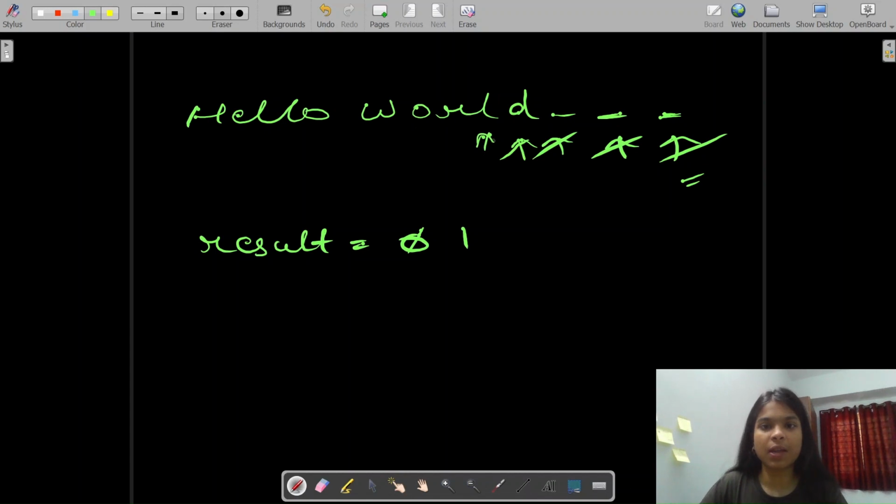Again, it is some character. So we increment our result and then decrement the pointer. Again, it is some character, so we again increment the result and then decrement the pointer. Now again, it is some character, and again we increment the result and decrement the pointer.